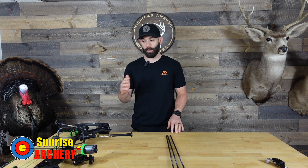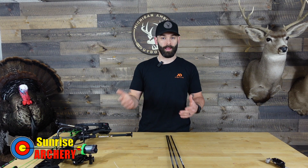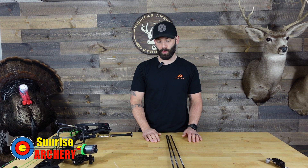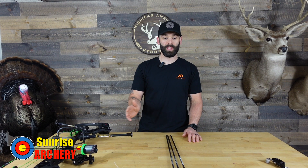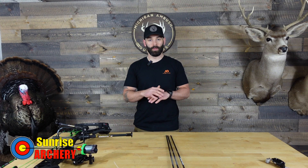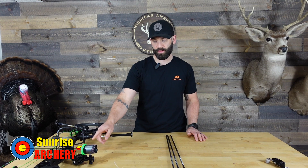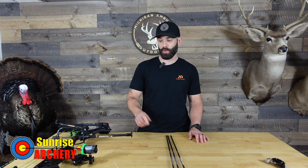Later down the road, after next hunting season, I'll probably play around with the Specialty Archery peep with the replaceable apertures, so when I'm switching I won't have to run those rings. Because if I did not have those rings on, I'd probably get clearance out to 125 — no issue. There is about a half inch hanging off the bottom of the sight housing from stacking those two rings on there.